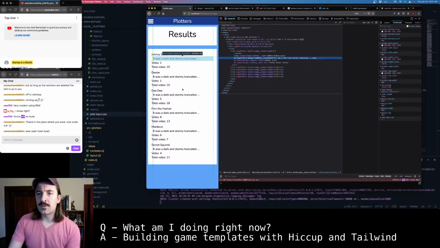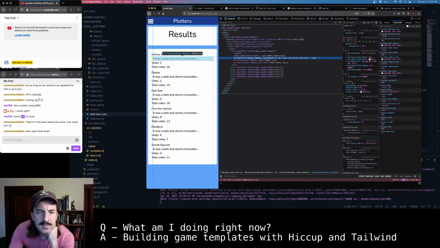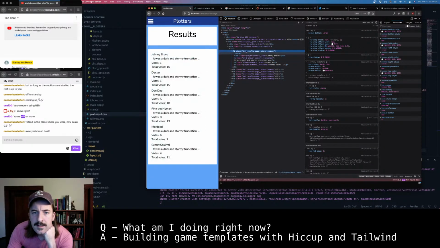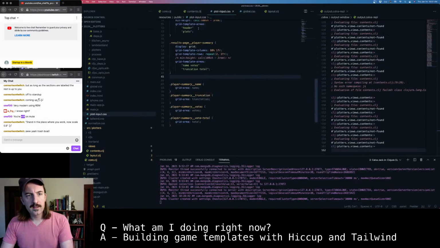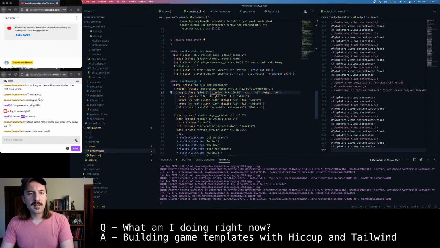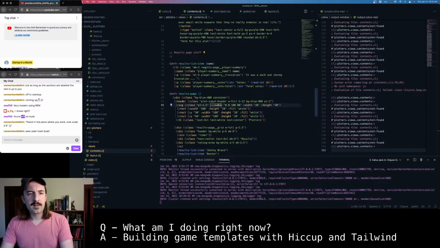So after the CSS inspector we go. All right, so we got that. That's cool. Results page, player summary. Not seeing it in there, so I think I may not have given this the right class.